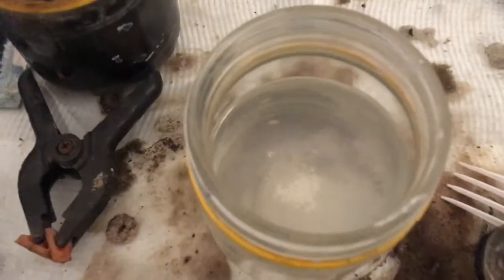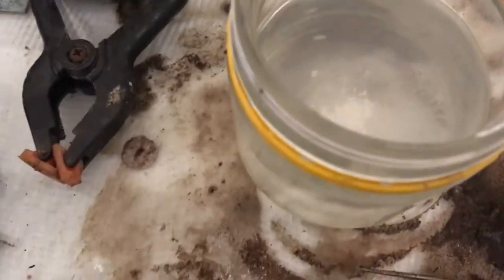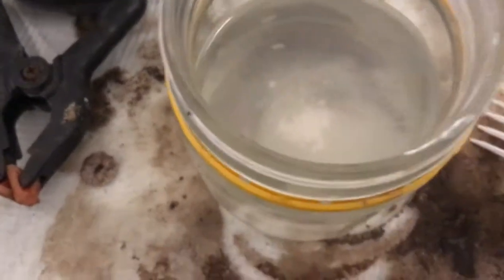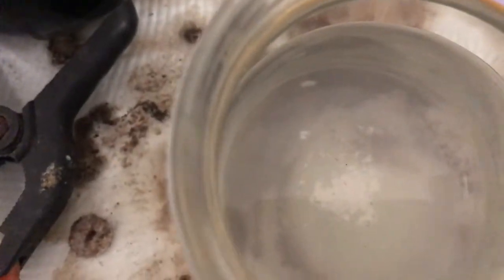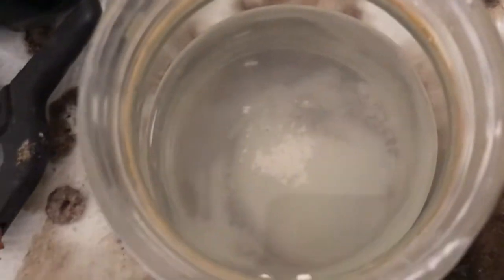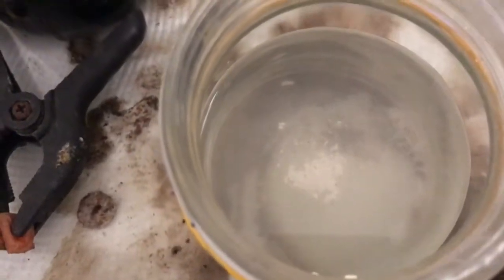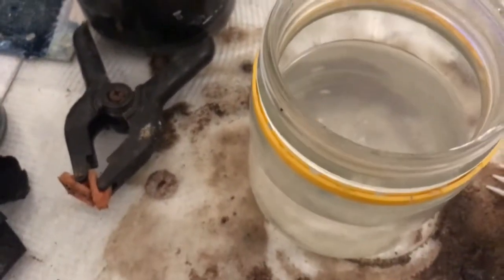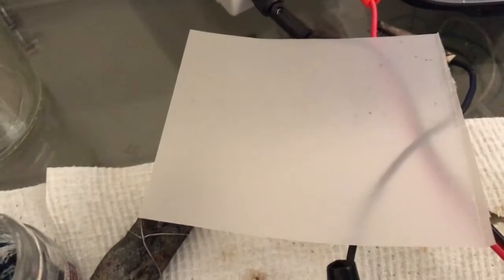I have 6 mole of potassium hydroxide, 3 grams of zinc oxide. I've got that much left to dissolve before I stick the cell in, so I'll give it another stir, get that bit dissolved, and set the cell up ready to go. I'm going to use tracing paper as a separator.